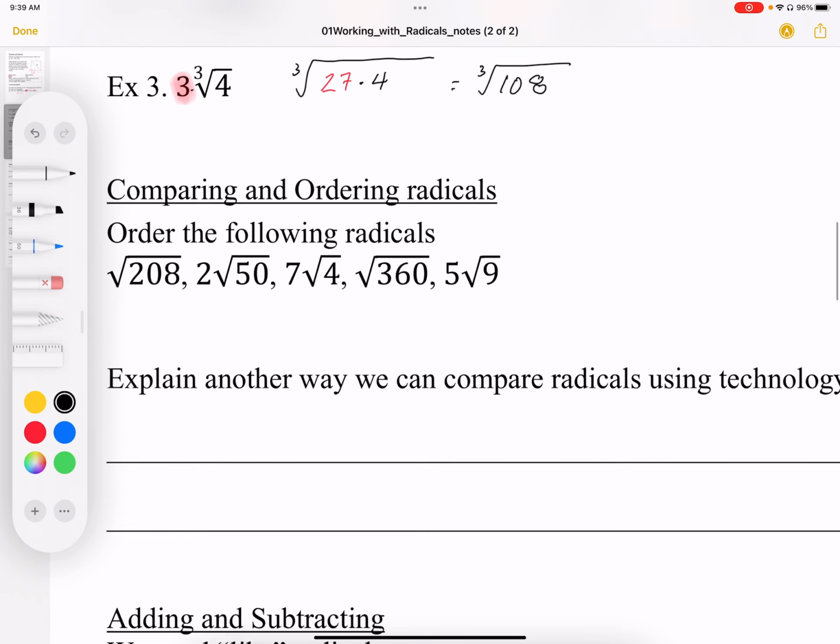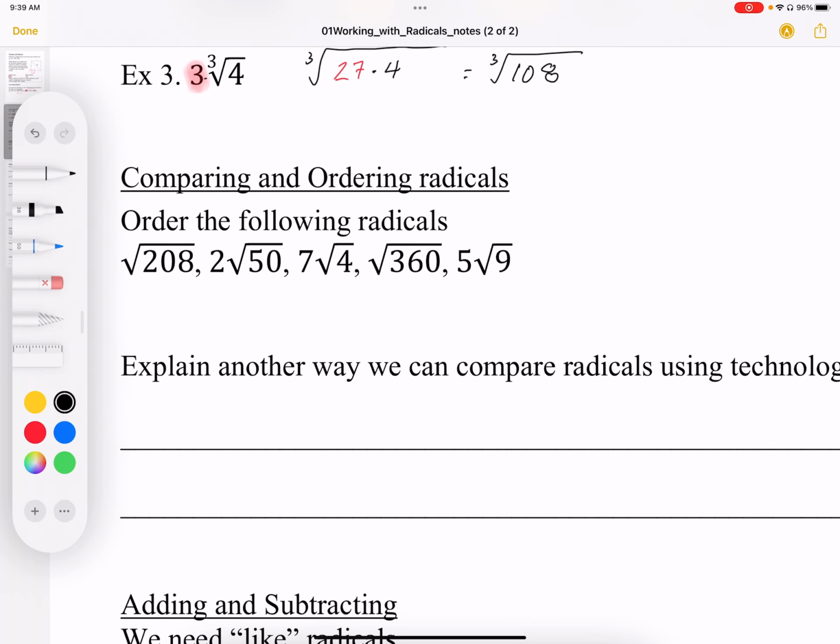For ordering radicals, it is much more useful to be able to express these as whole radicals, because as whole radicals, that inside term represents the area of the squares that we're talking about, and the square root represents the side length. And we can then order the magnitude of the side lengths, or the square roots, by just considering how big the original square was.